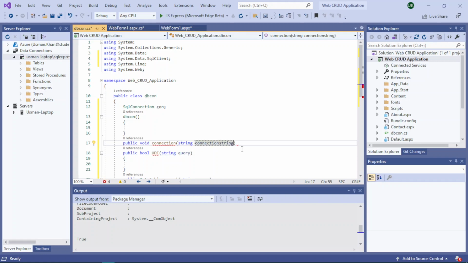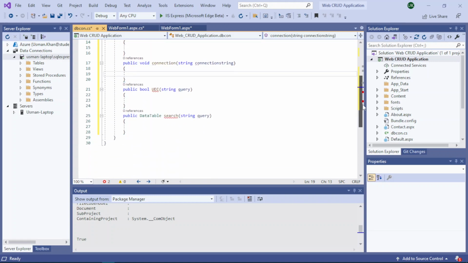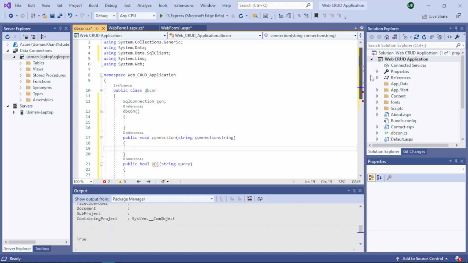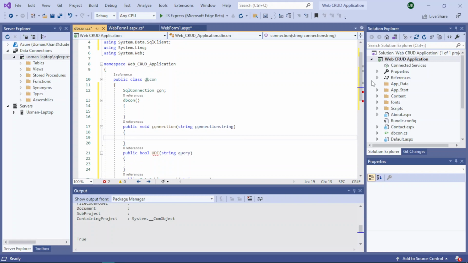Okay, we will be accepting a connection string. I'll let you guys know what the connection string is and how we can use it. Anyhow, once these functions are ready, we are going to fill them up.